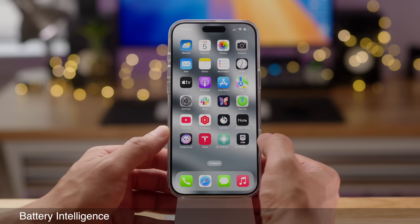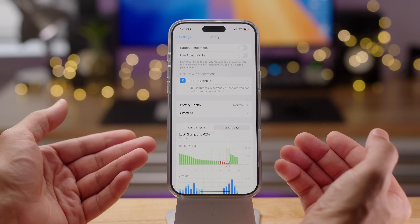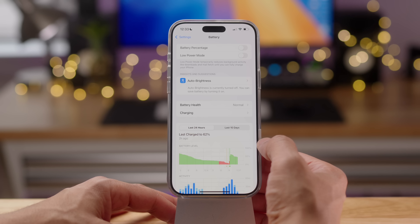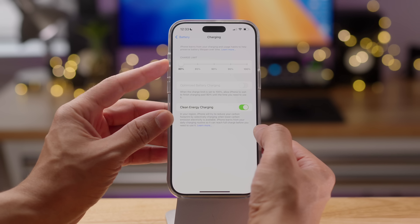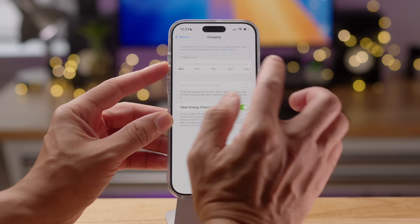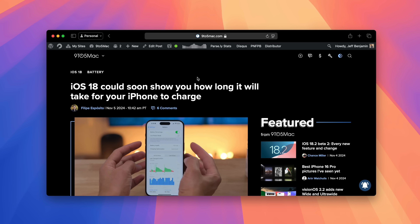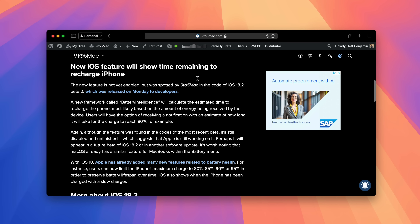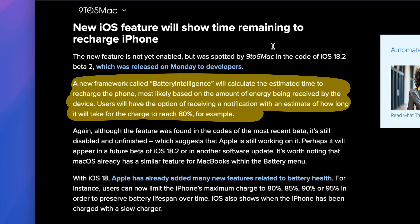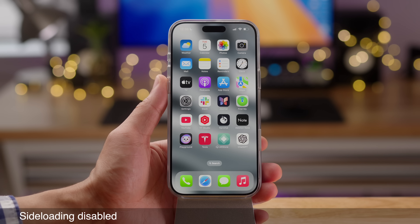Speaking of battery, there is a new upcoming battery intelligence feature. It's not yet user-facing, but looking in the code we've identified an upcoming feature that builds on the already existing battery management features in iOS. One such feature was introduced a while back — the ability to set a charge limit, previously fixed at 80%, but in iOS 18 you can change it between 80 and 100%. In a future version of iOS, a new framework called battery intelligence will calculate the estimated time to recharge your phone, most likely based on the amount of energy being received by the device, and users will have the option of receiving a notification once it reaches a specific charge level.